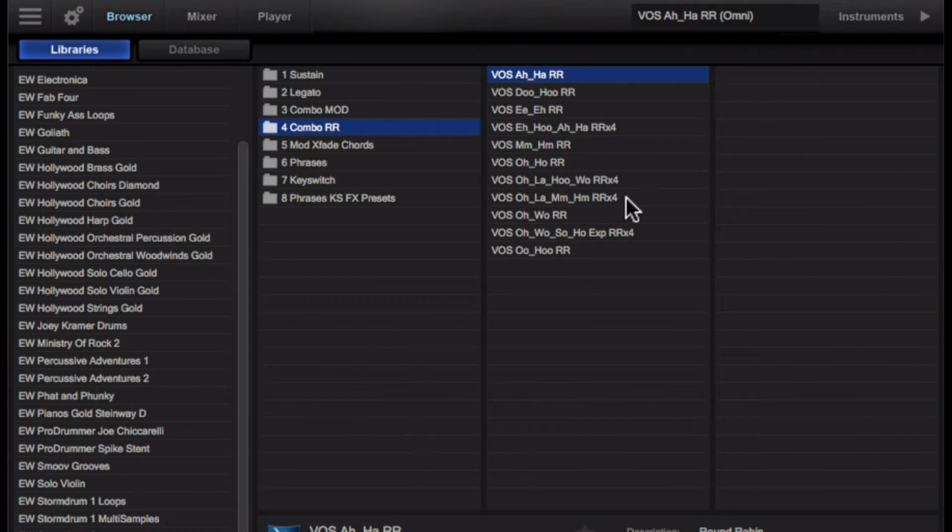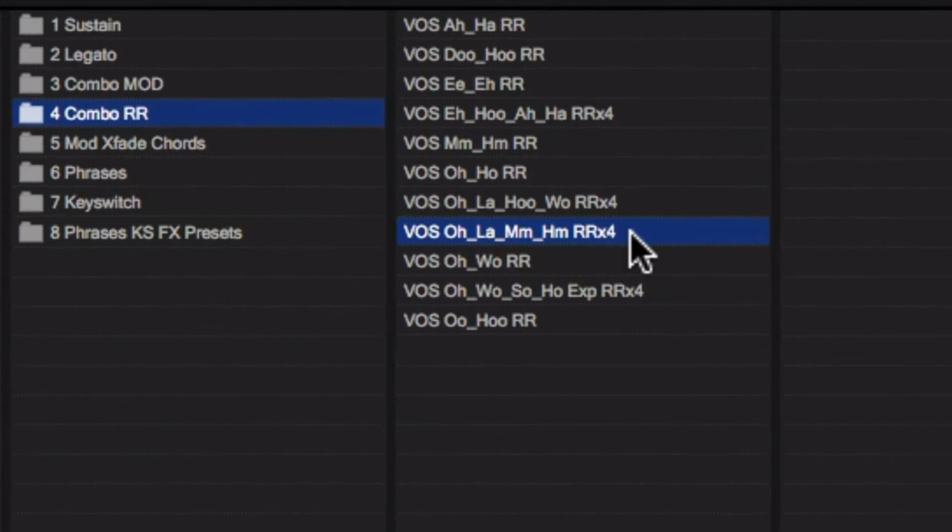And some of these have more than 2 alternating syllables. For example, this patch has o, la, and ah syllables.